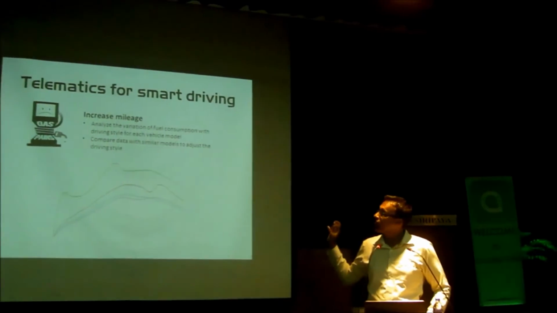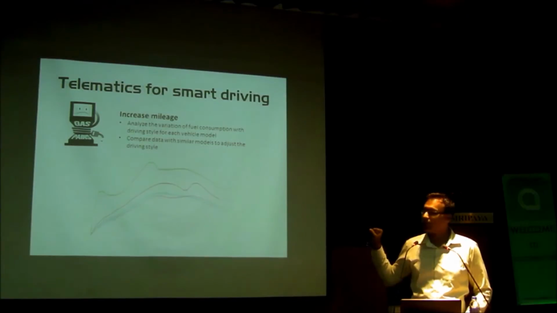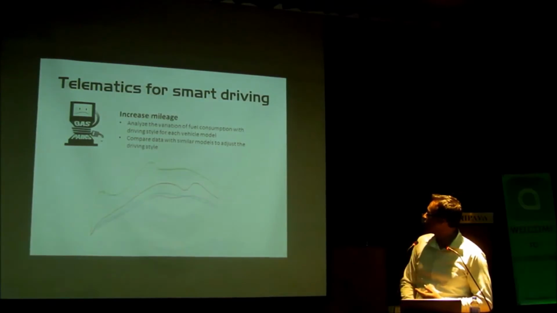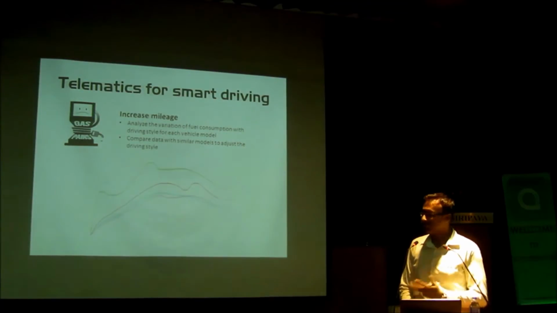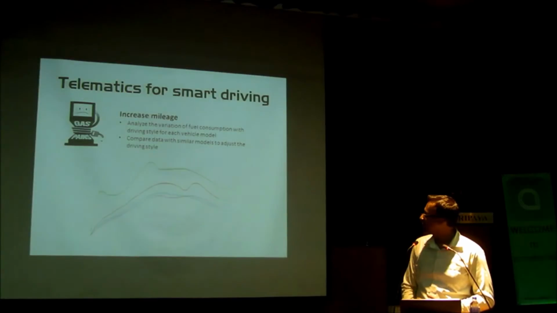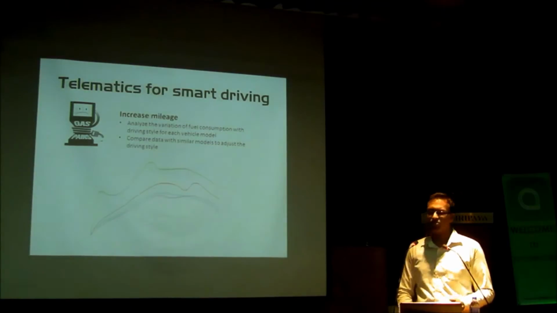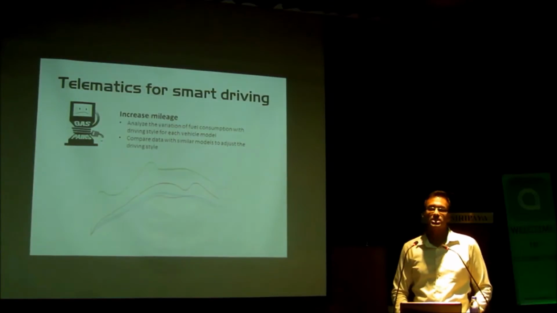Another important part of telematics is the analytics of the data that you gather from telematics, to optimize your driving pattern. I'm sure you can't see this, but I would have loved you all to see it. This shows how fuel consumption varies with speed for a Toyota Prius, a Honda Civic, a BMW 320, and a Subaru Outback. Obviously you can't expect good fuel mileage from a Subaru, but the Prius actually tops the chart.